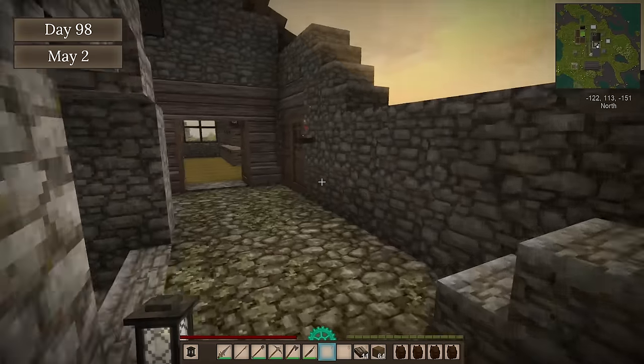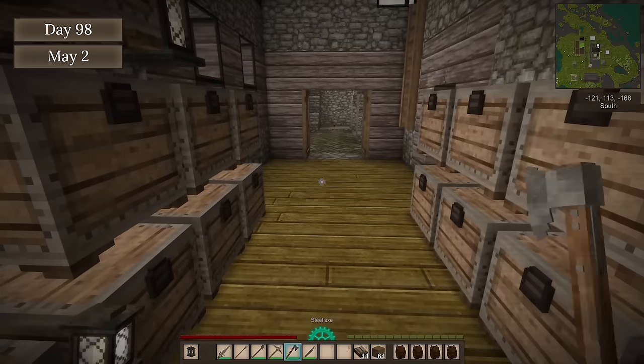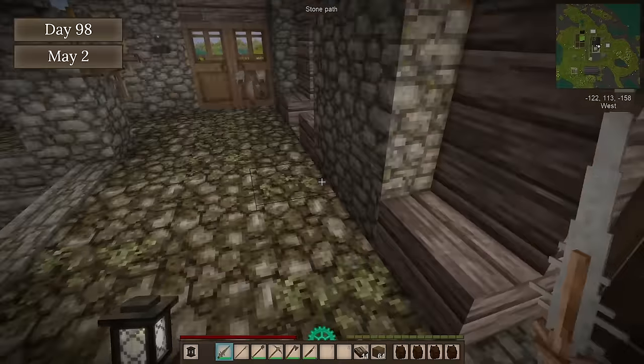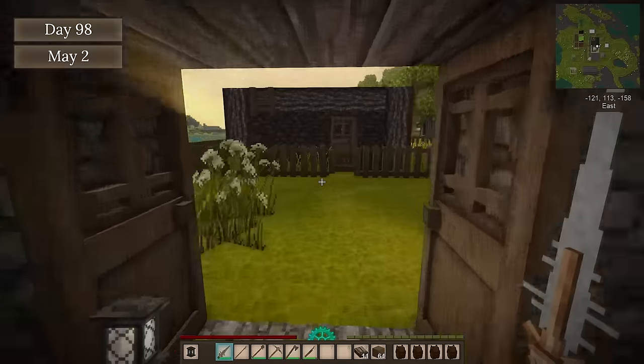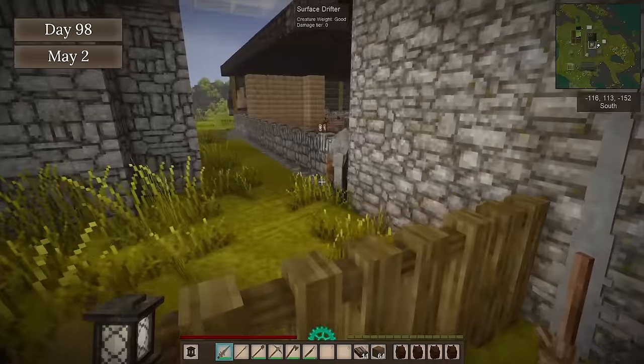Oh, healing, I need healing. Alright, hopefully that'll be enough healing. Hopefully I won't need healing, because I'm gonna kick all these dudes' butts. Why are there so many drifters? I'm going out the back, I don't wanna deal with them. There's nobody out here.